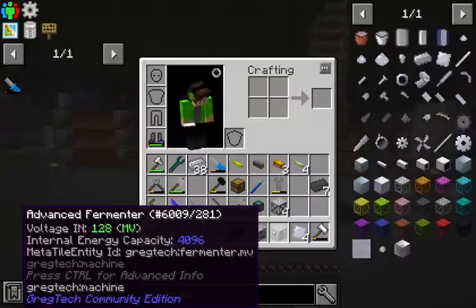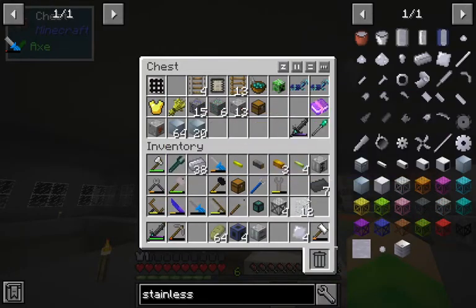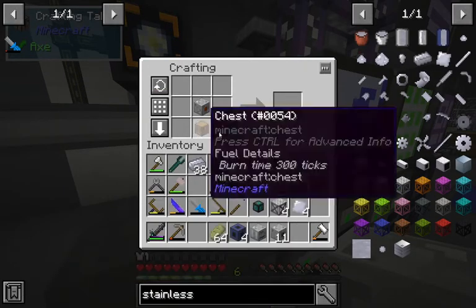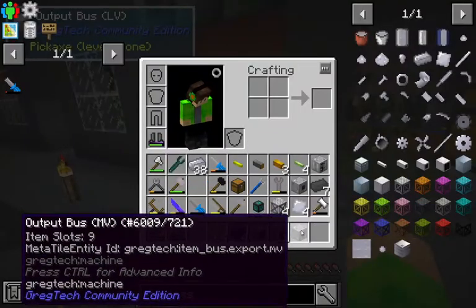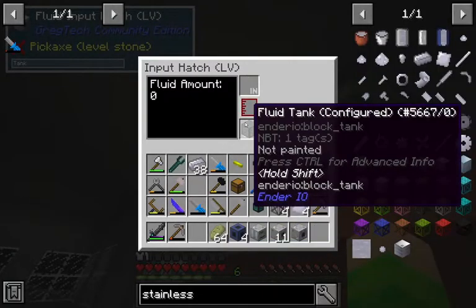So I have prepared most of the materials, so energy inputs, and now we have to prepare some other things. With these holes, we need to first prepare 11 output hatches, 1 input hatch for the fluids, and 1 output bus with a chest for whatever comes out of it. These differ from these low voltage ones, as you can see. These have only 4 slots, but this one has 9 item slots.